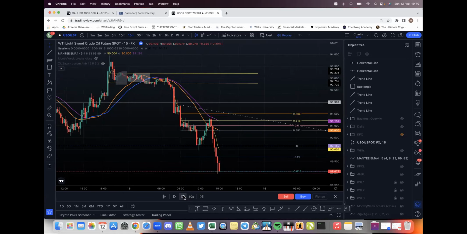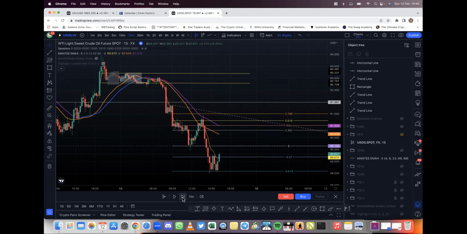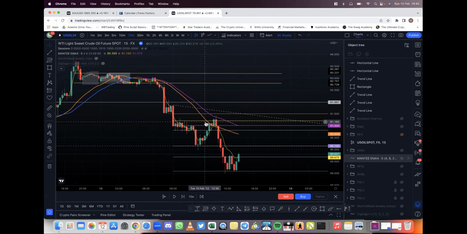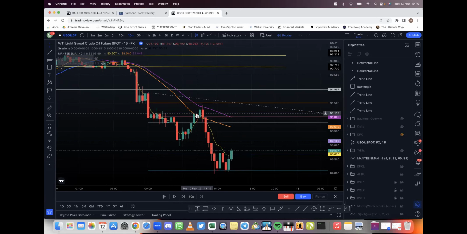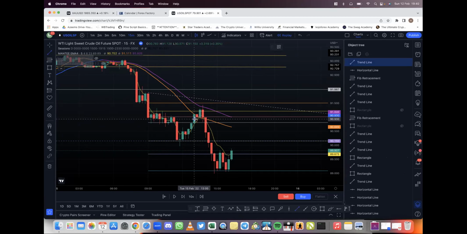So this is forming a double bottom now. When you put a fib, what level did it get to before coming down? It got to 61.8, between 61.8 and this level. But you see, it didn't give clear rejections. That is why maybe, I don't know whether we trade it on levels. I've not mastered that, so I can't say much.